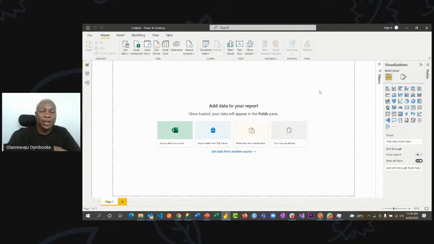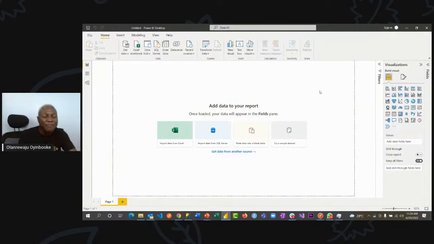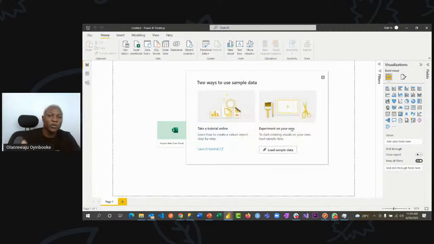Now, don't forget we are visualizing several things. We're going to be importing data from different sources. So the very first one that I'm going to be sharing with you is sample data in Power BI itself. If you are learning Power BI for the first time, you can start with a sample dataset, which is the financial sample dataset we've been using in previous sessions. It's actually from Power BI. And this is it right here. You can say try a sample dataset just for you to work with.